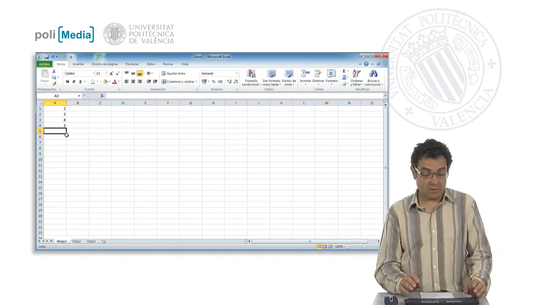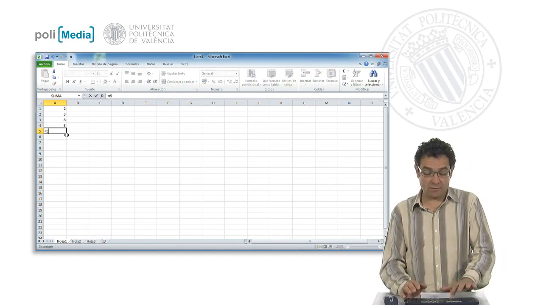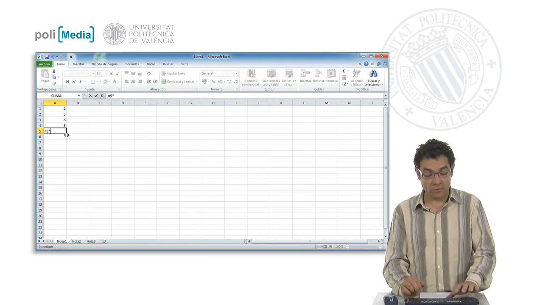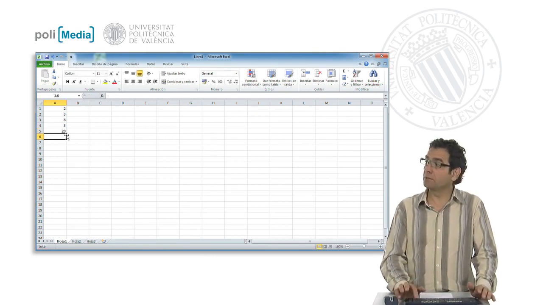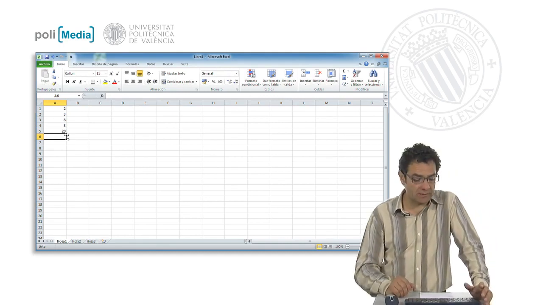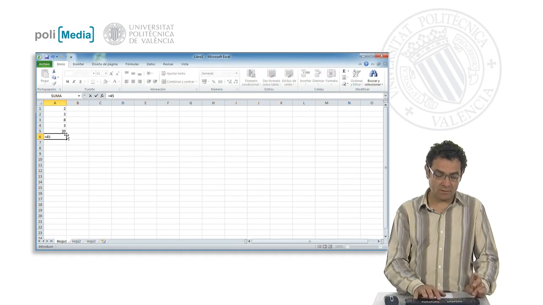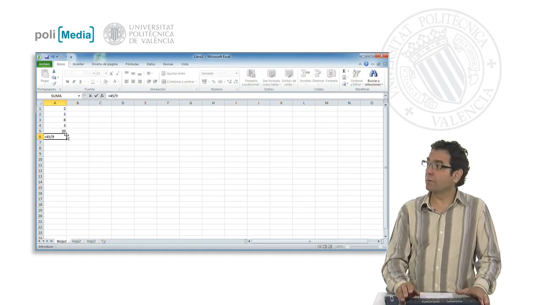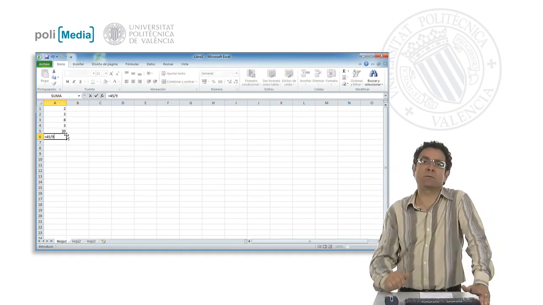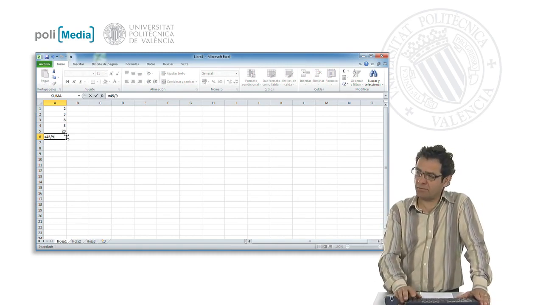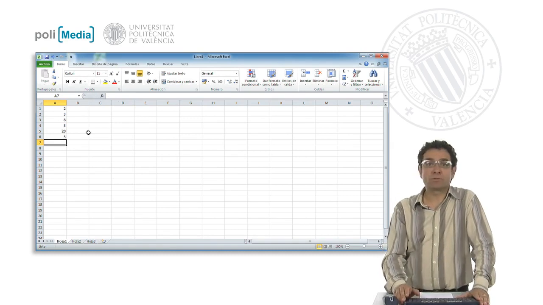Similarly, we could enter an expression that was a multiplication, 5. For the times by, we don't use the x, we use the asterisk. 5 times 4, plus enter. We see that the outcome of this expression is 20, and in the same way we could do a division, 45 divided by 9. For the division we use the bar, which is on the capital 7, the normal fraction bar, and the result we see is 5.